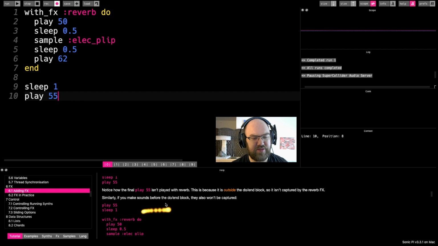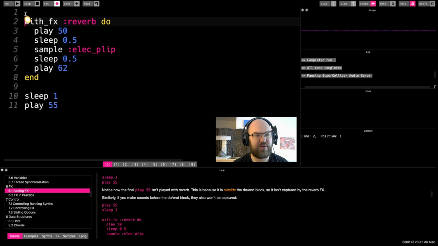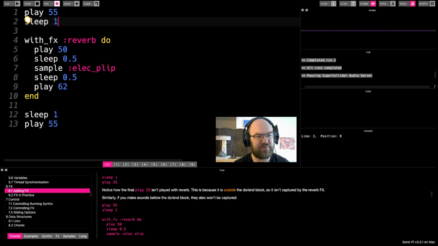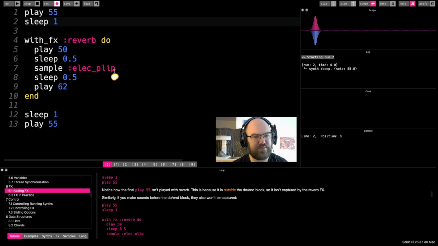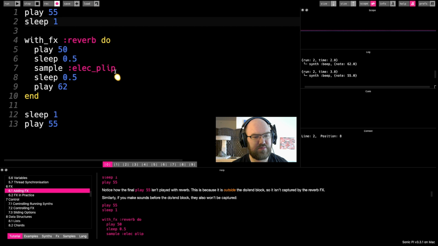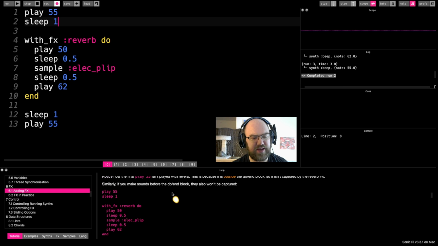Similarly, if you make sounds before the do end block, they won't be captured. So if we add play 55 sleep 1 beforehand, and play that, do you hear the difference? Let's listen again. It's a little bit subtle, but it's there.